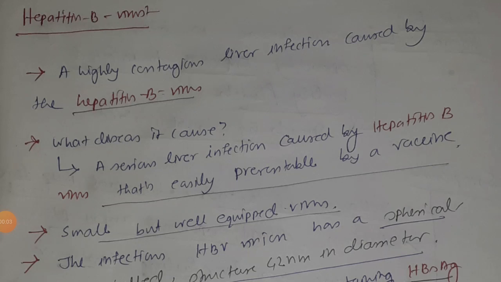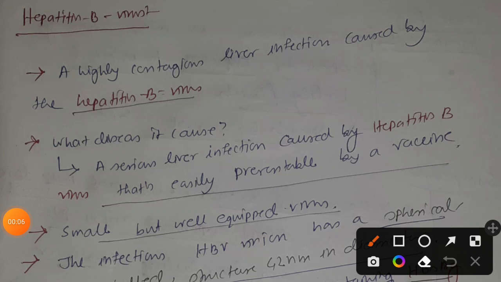So welcome. Today we are going to discuss hepatitis B virus in detail in terms of medical microbiology. Medical microbiology here means we are not going to discuss the life cycle of hepatitis B virus, but instead we are going to focus on the disease it causes, its symptoms, the treatment that we can use, the prevention that we have to take, the vaccination types, and also the modes of transmission. So let's start the lecture.